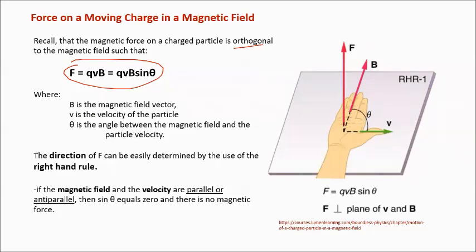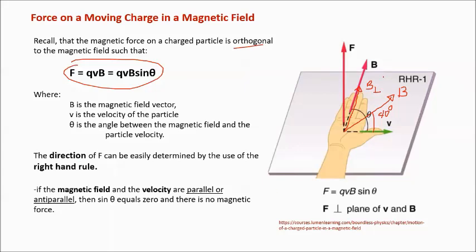If magnetic field is not 90 degrees, in this case, in our diagram, naka 90 degrees si B from V. But if the B is at certain angle, halimbawa, this is 40 degrees, we want the B component perpendicular to velocity. So ito ang kunin natin. This is B perpendicular or B sine of 40.